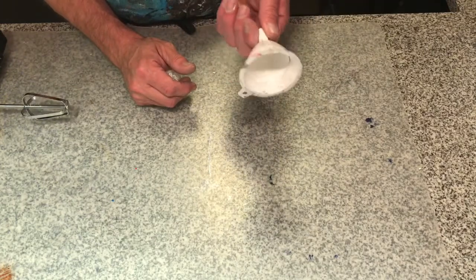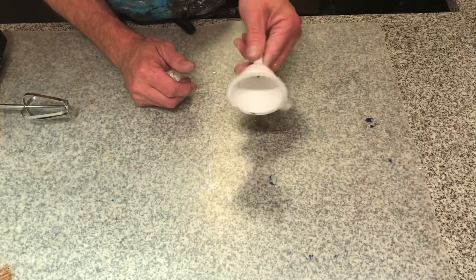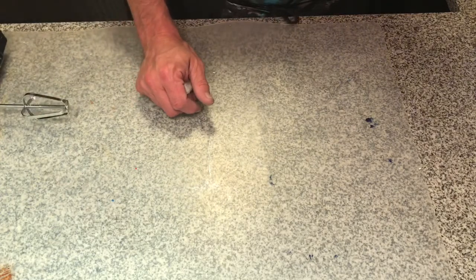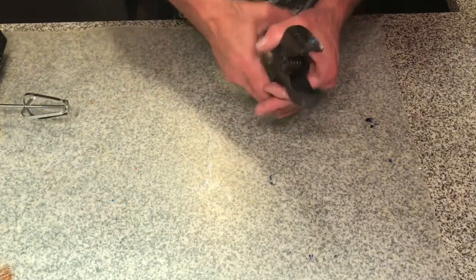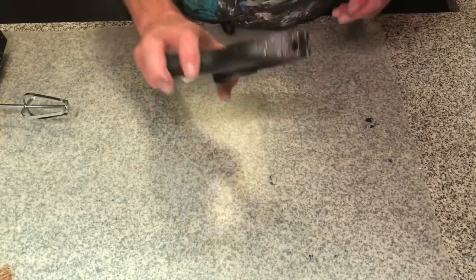And then this one I got at the dollar store, I think, but it was with something else. But anyway, these, I got these at my local hardware store. They are plastic clamps. And I'll show you why I grabbed these here in a minute.